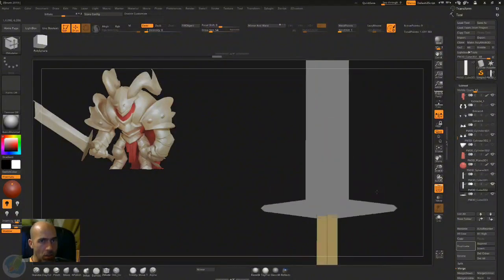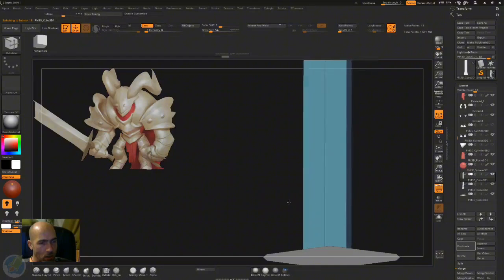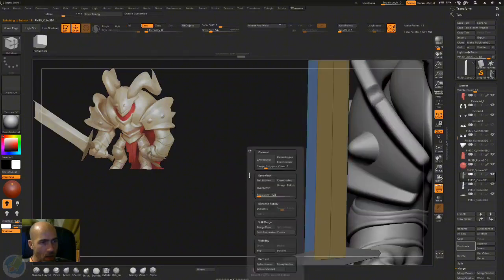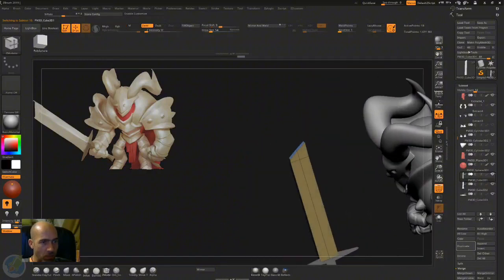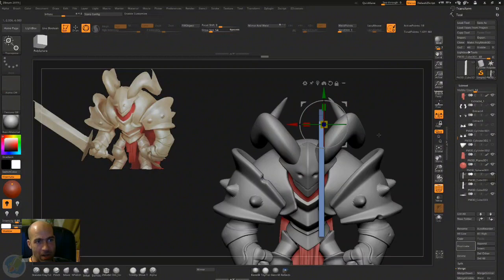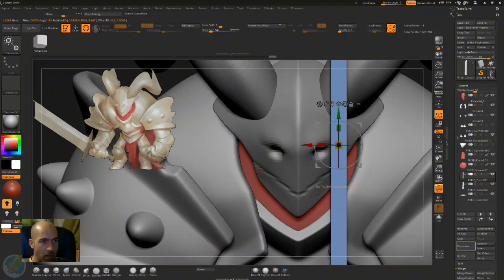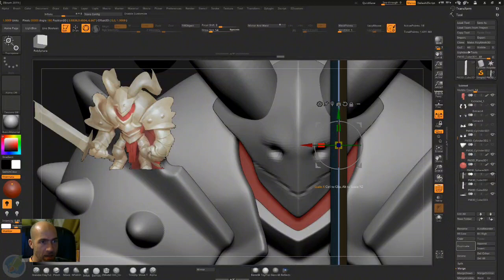Okay, let's extrude the sword itself. Extrude, flip it, then we'll have this, but it's not sharp, so we might want to sharpen it. How? It will be pretty easy. We will mask this and then this, then reverse the mask, and nothing happens because we are extremely low poly, but we will put it in the middle, with alt clicking on this button, and then I will drag this slider right and it will become sharp.